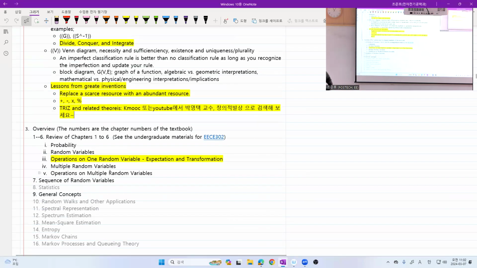Okay, here goes the overview of this course. We are reviewing the probability and random variables part. We finished the probability part and we started the random variables part. Last time, we learned a lot about the expected value of a random variable. Unlike what you learned in your undergraduate or high school math, I used a measure theoretic definition of the expected value of a random variable. So let me remind you.